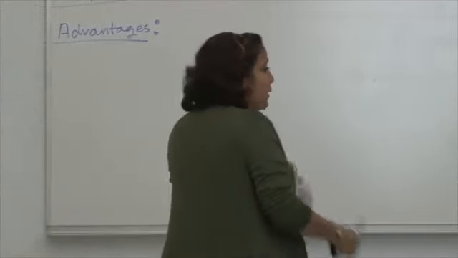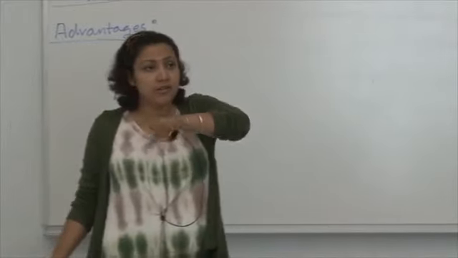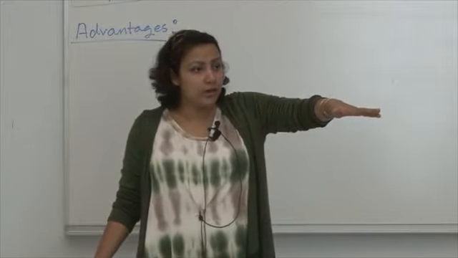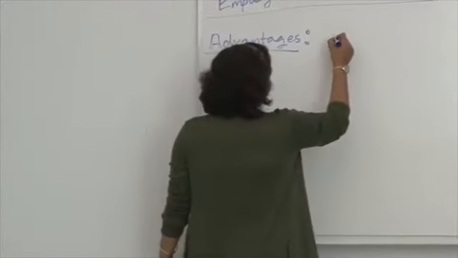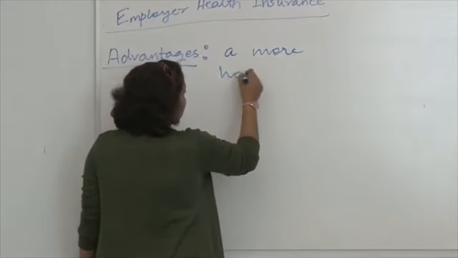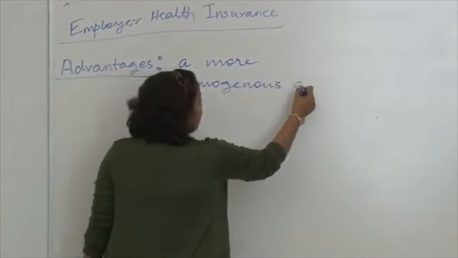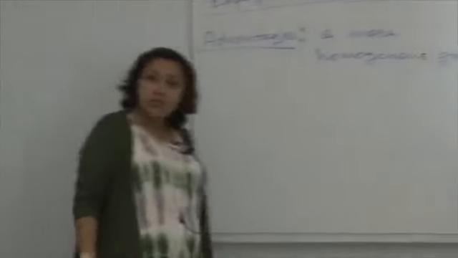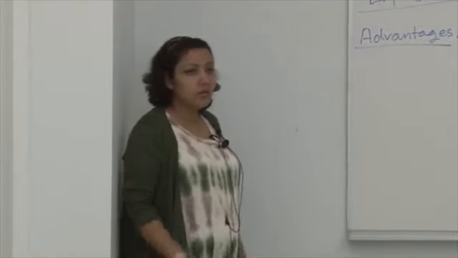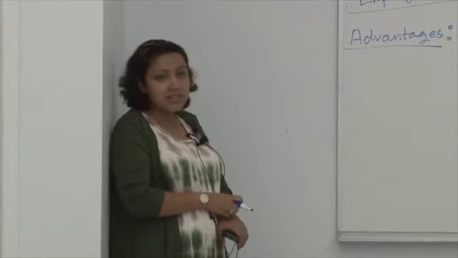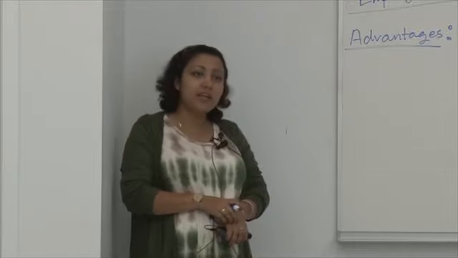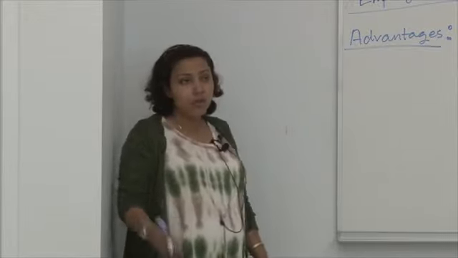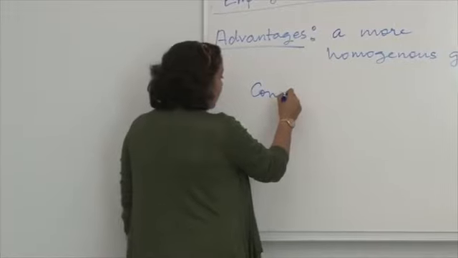But what we are trying to say is that through the policies of the employer, the insurance company may be able to track the risk properties and create a more uniform group or uniform pool of individuals, right. So, the advantage is a more homogeneous group or pool, whatever you want to call it, homogeneous in terms of their risk properties. Okay. And if that is the case, then the insurance company has some ways of tackling adverse selection in such homogeneous groups, maybe by doing something like a community rating.